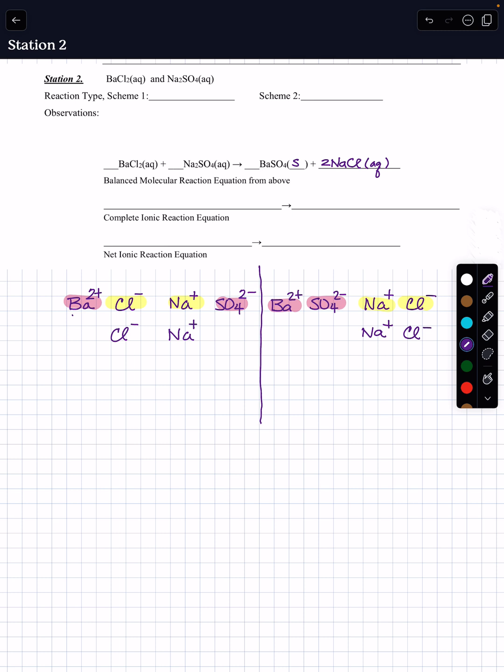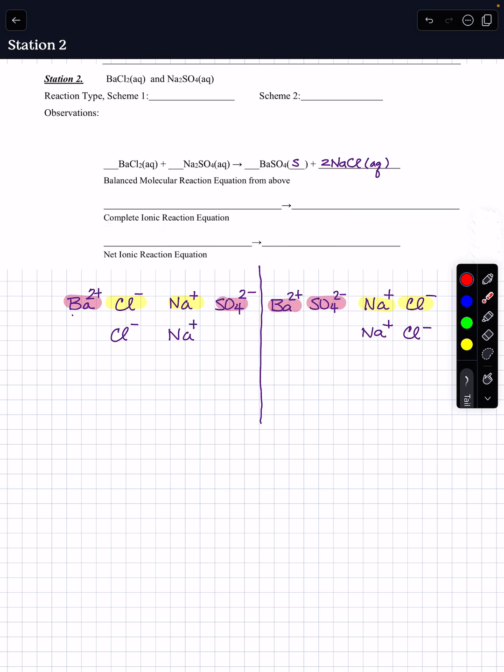Okay, so there's our balanced molecular equation. We don't need to put anything here unless the computer requires that, but normally we don't write ones in here, we just leave them alone. The computer in this case is not going to require that you put a 1 in front of that. So now we want the complete ionic equation.